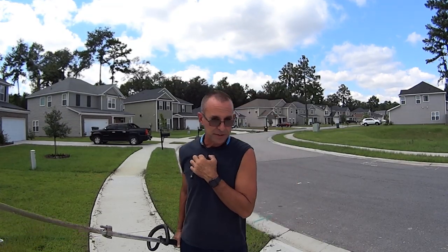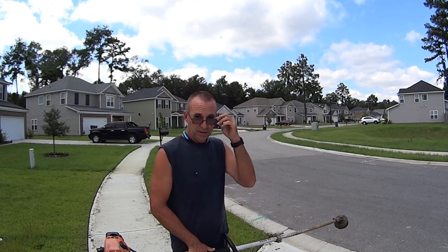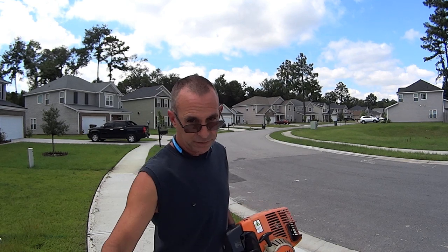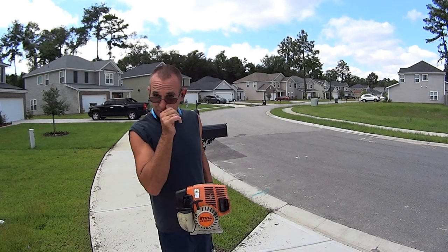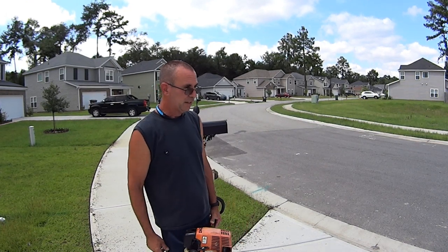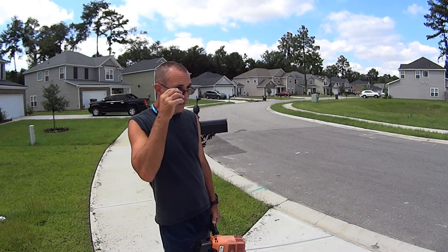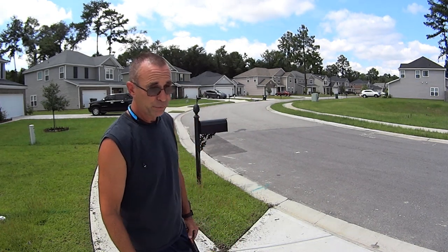Something I didn't mention to you guys, about 2 weeks ago, I accidentally put 89 octane regular fuel in my mix tank instead of ethanol free. So all my two cycle machines are running with that ethanol gas, and it sucks. By habit, I grabbed 89 octane because that's what I put in my pickup truck, and I filled the can, 2.5 gallons of mix, and it had maybe a gallon or a gallon and a half of mix with ethanol free gas.